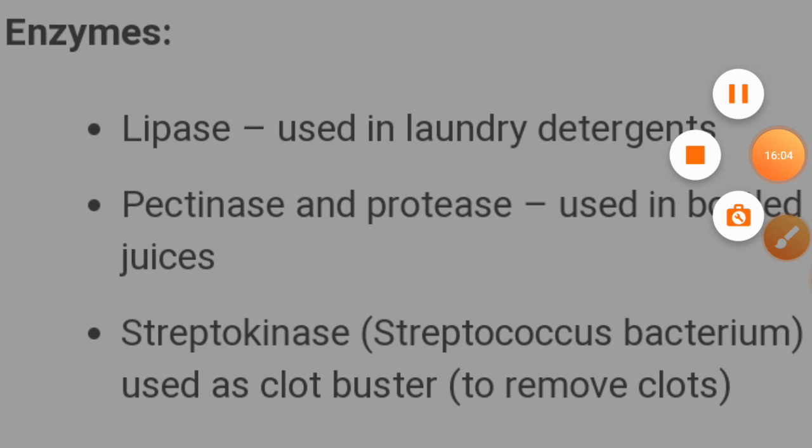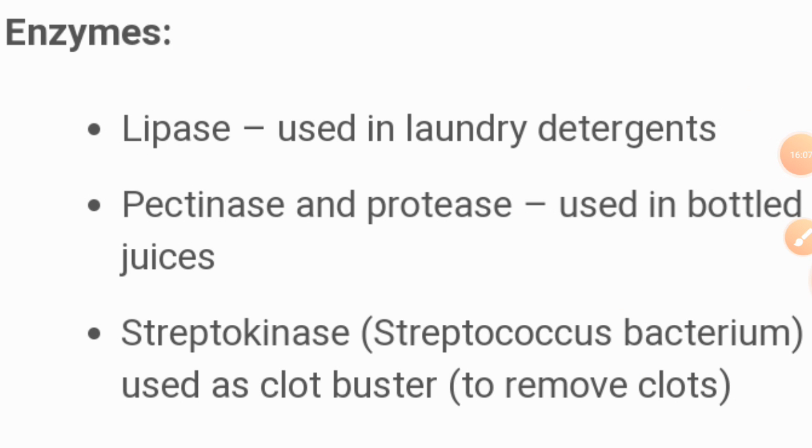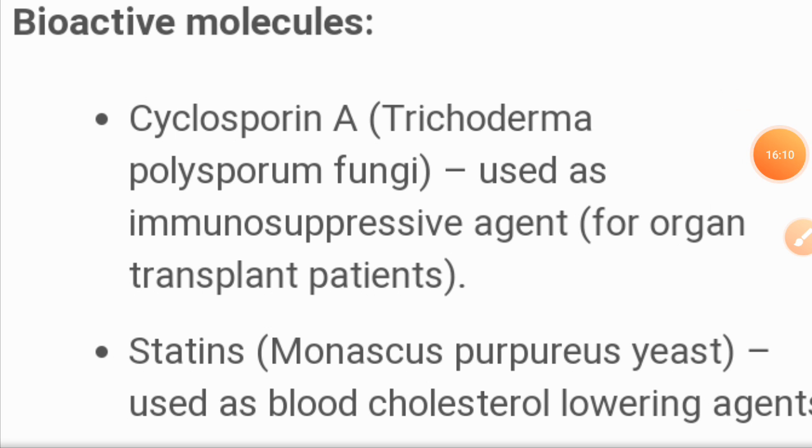Okay. After that, there is another type of molecules that is called bioactive molecules. First of all, you must know what bioactive molecules are and how they can be helpful for different organisms. Basically, these bioactive molecules can also be prepared with the help of industry. We are talking about microbes utilized in industry products, and how microbes can be helpful for the production of such substances, in which we are talking about bioactive molecules. Two bioactive molecules are given in our syllabus, but many more than these can be found everywhere.